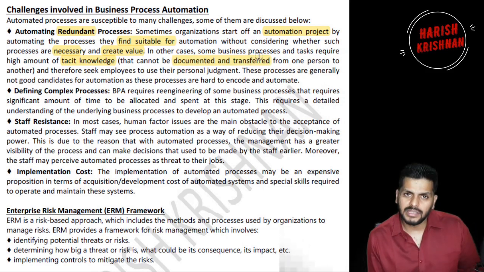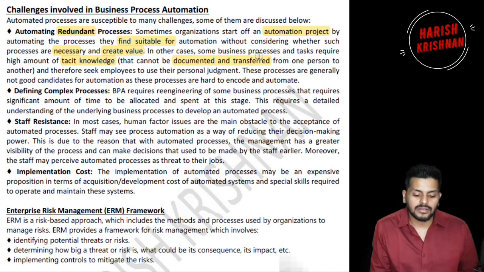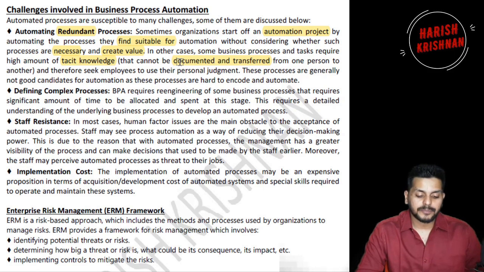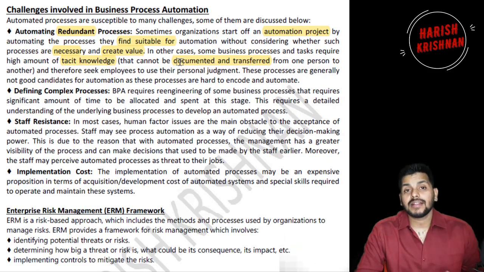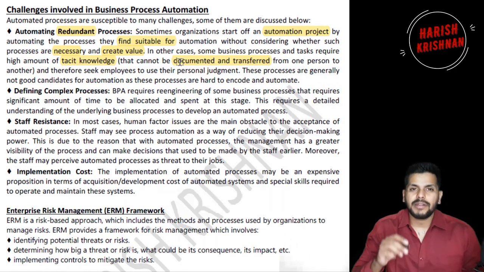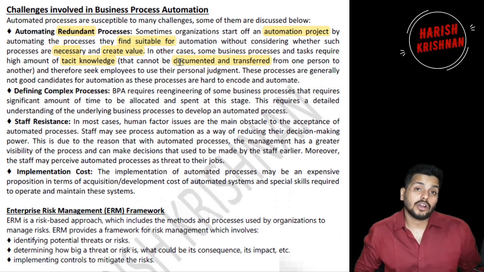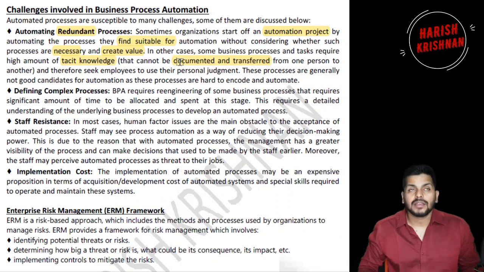If you want it in simpler terms, you can always write there: tacit knowledge. Pull an arrow mark to tacit knowledge and write: tacit knowledge is knowledge that is gathered based on experience. That is why they gave that it cannot be documented. It's not something that you can write on paper. If you ask a doctor how he solves a particular case, it's out of the doctor's experience that they solve it. Not every case is a straight out-of-the-book situation.